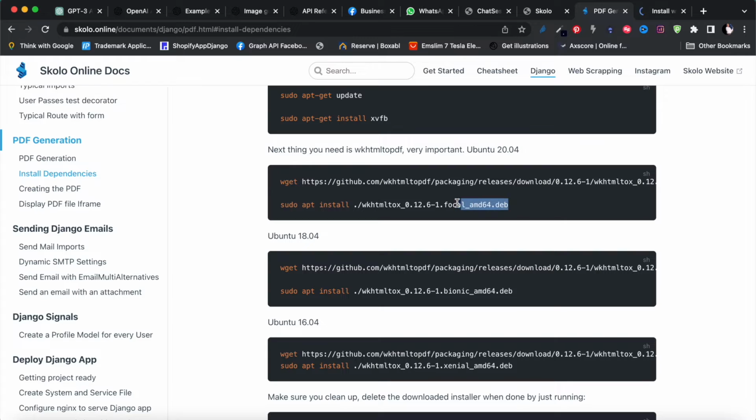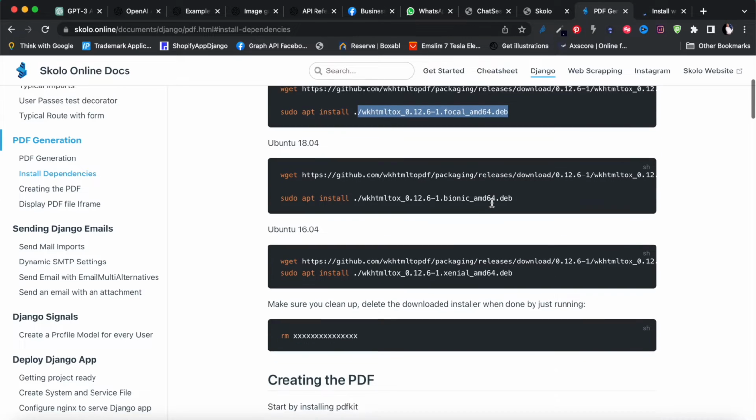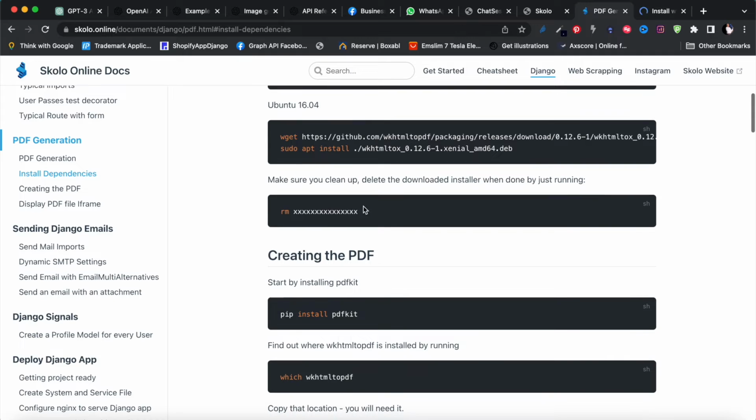We don't always copy and paste what I have here, because we will not know what file it downloaded. So instead, do a list and then copy the file that you just downloaded, and then just add sudo apt install and that file name. What it will do is unpack that file and install it for you inside of your machine. So once you've done it, then remove it, do rm and remove it, and then you're good to go.